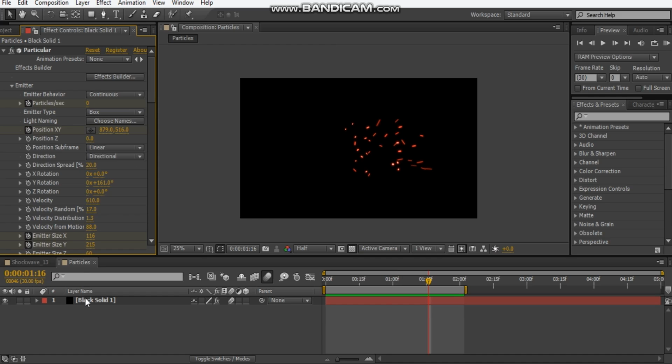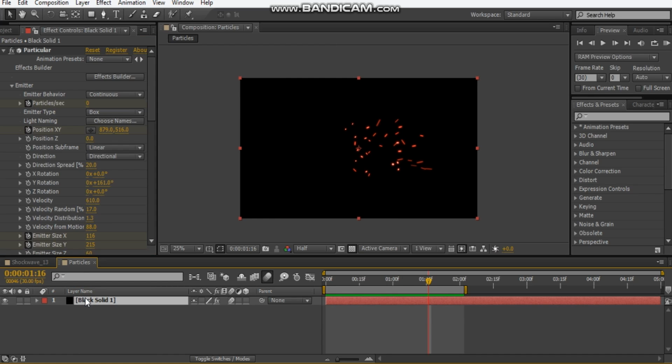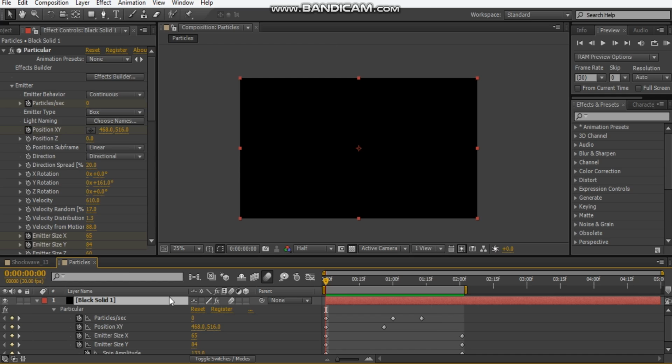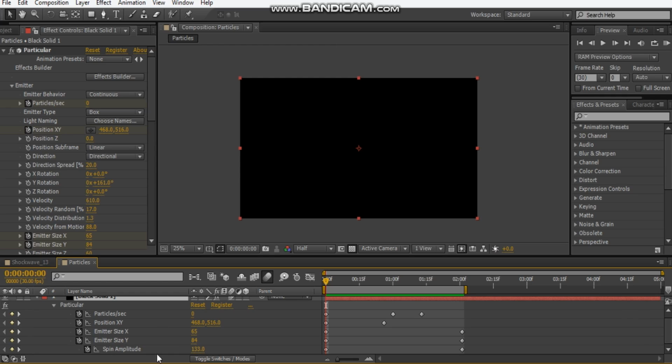If I hit U for umbrella, I've got keyframes for particles per second, position, emitter X and Y, and the spin amplitude. It goes up to 40 particles per second, and then 50, and then it drops down to 0.